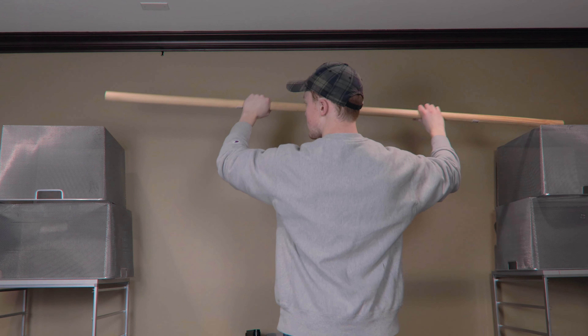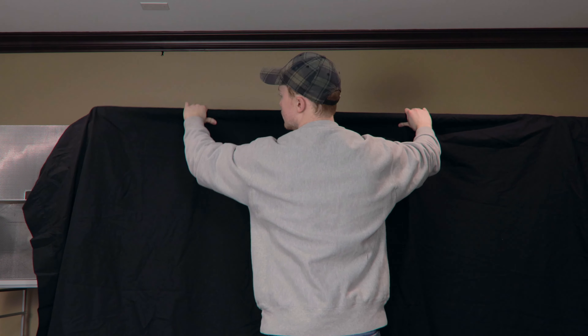For the backdrop I just wanted to stick with black, since it'd be easier to mask things out and hide any noise later on while editing. I set this up earlier — all it is is a black bedsheet duct-taped to a few metal bins I found in my basement. It's as cheap as it gets and it'll probably fall down like 30 times throughout the making of this video.